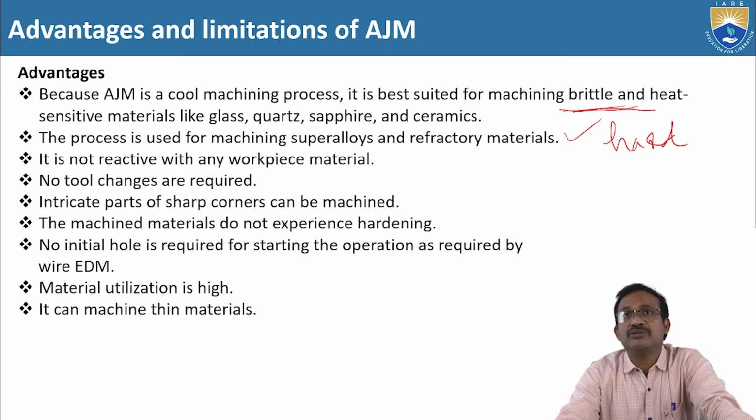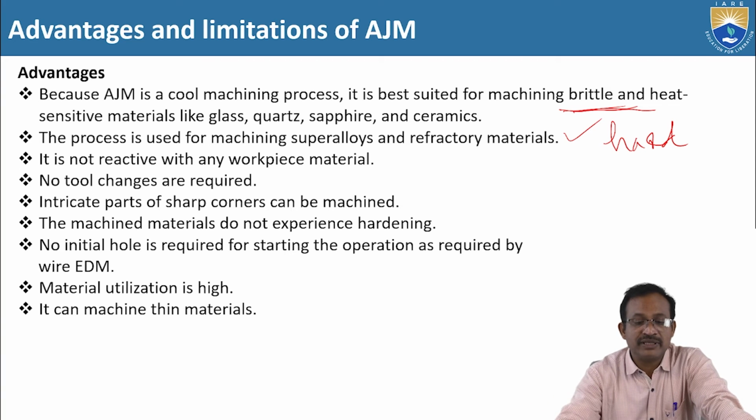Usually it is very difficult to machine or cut hard materials with other machining processes, but in non-traditional machining, the abrasive jet machining process is best suited for superalloys or refractory materials. Next, it is not reactive with any workpiece material. So here the abrasive materials will not react with the workpiece material, so there will not be any harm.